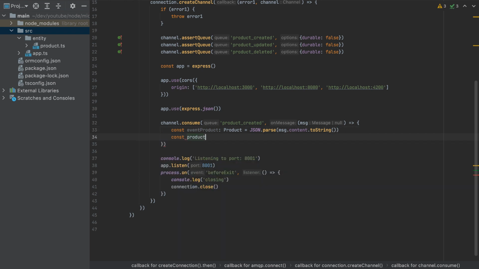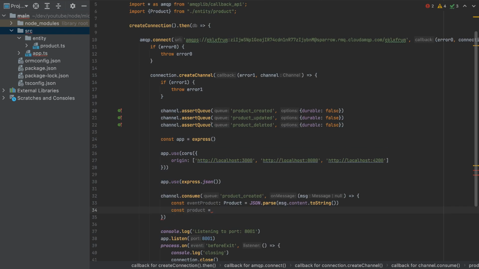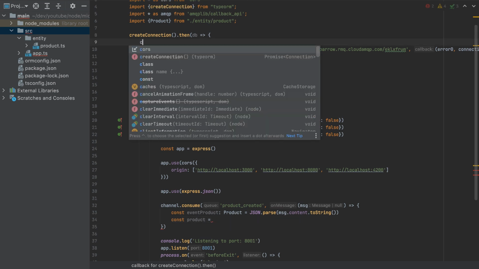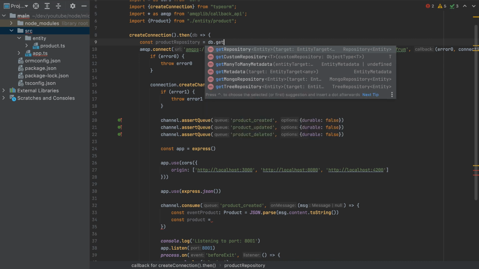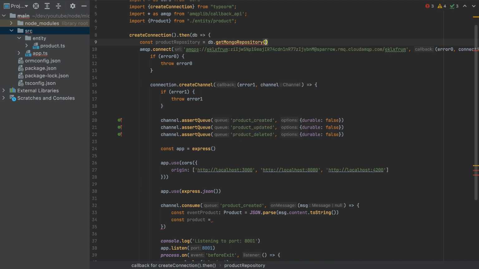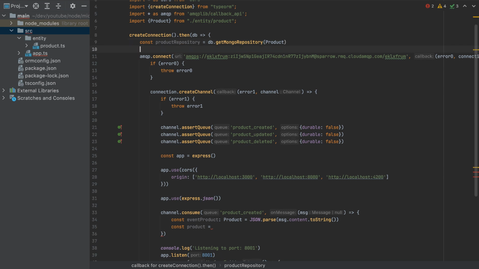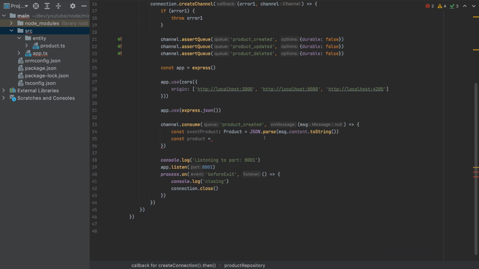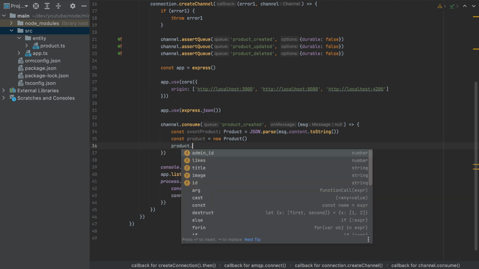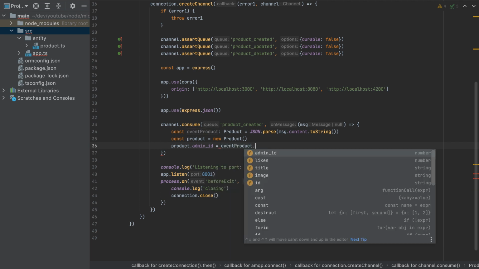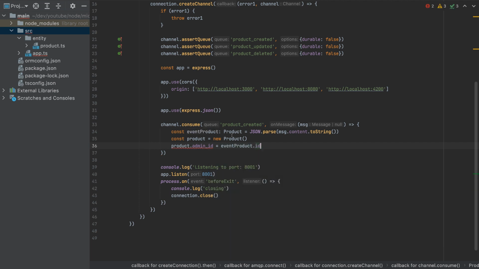Now let's get the product from our DB here. So we don't have a repository, so let's get here productRepository, which is equal to db.getMongoRepository, and we'll pass the Product here. Now about this product, we'll say that product.admin_id is equal to eventProduct.id.